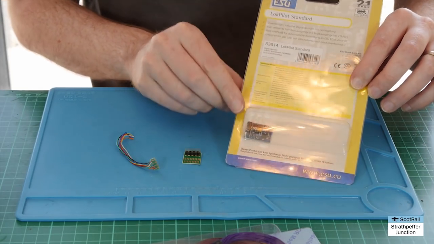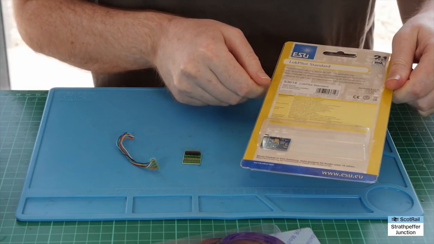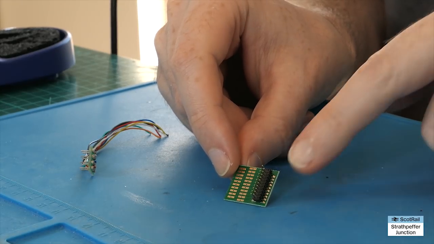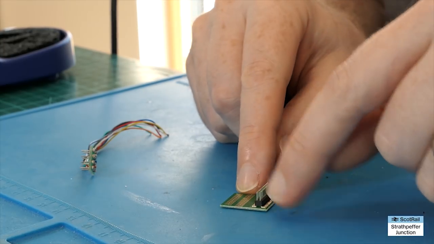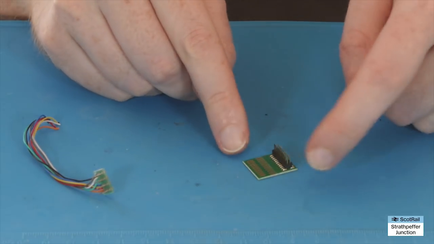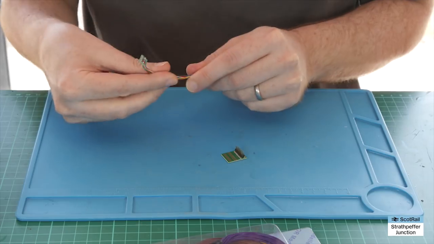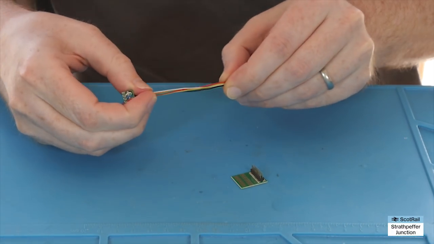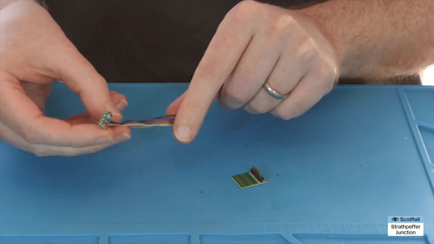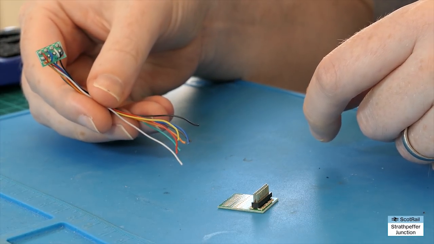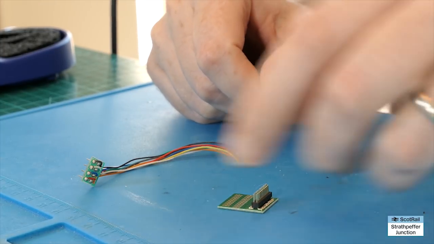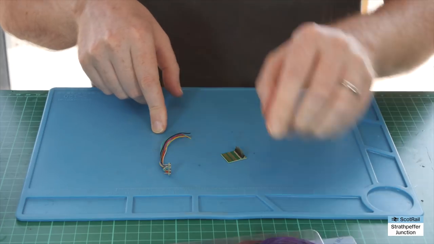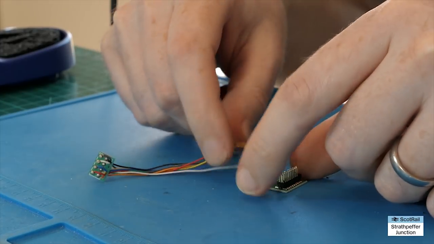I've got a simple Lockpilot standard 21-pin chip here. The main thing you need is one of these little breakout adapters. These are called MTC 21-pin breakout adapters - it's the 21-pin plug with some solder tabs so you can break them out. The second thing you'll need is an 8-pin wiring loom. You can buy them from companies like LAIS DCC via eBay and AliExpress. In this case, I cut this off an old Hornby chip. Depending how you arrange it in the loco, you may also want very fine decoder wire to extend these wires. But for my use, this fairly short length is all I need.